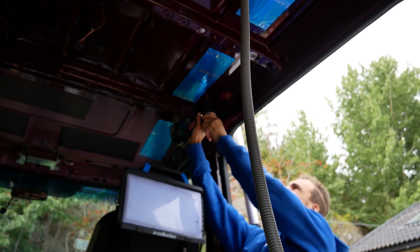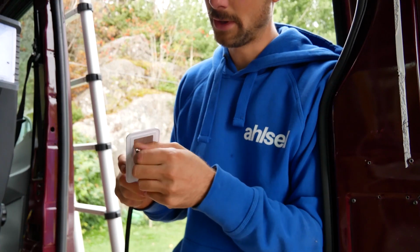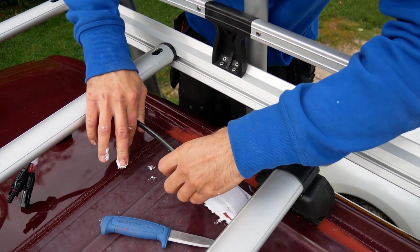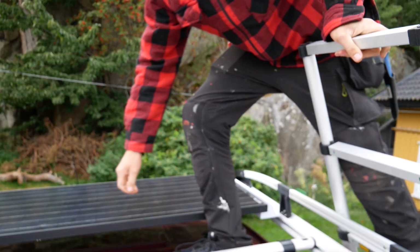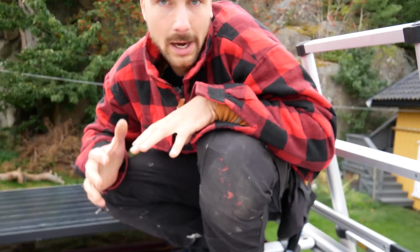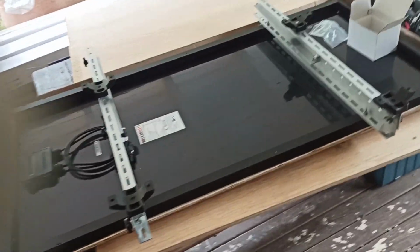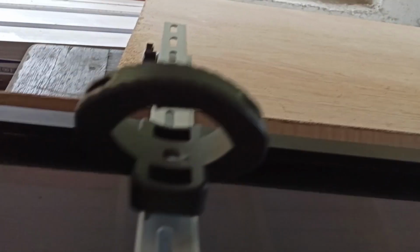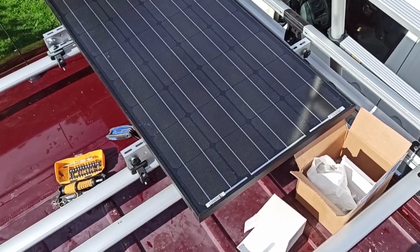Here I'm working on getting the solar fixed. I'm drilling a hole through the chassis to make the wire go through, and you gotta make sure it's waterproof with tons of sealant, and you use these boxes that come with it. Now, the company that sold me the solar panel had a poor solution for mounting it on top of the car, so I had to make my own, and I bought these oval clamps that go perfectly onto the roof rack. We've been driving this thing in really heavy winds and all of that, and it's still on the roof.